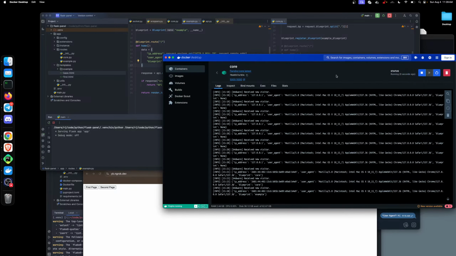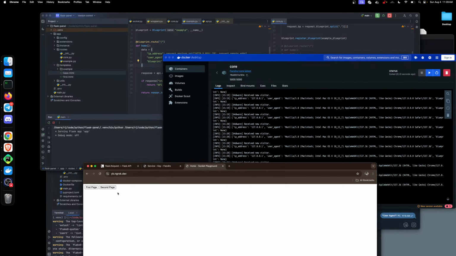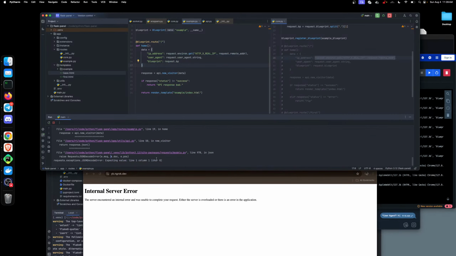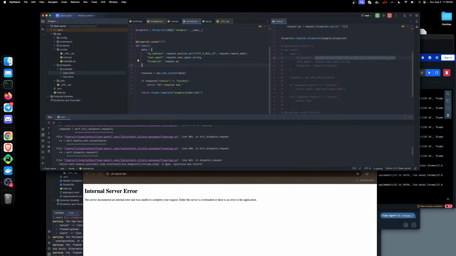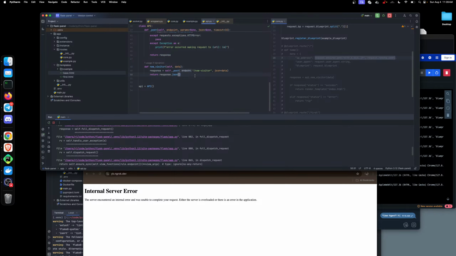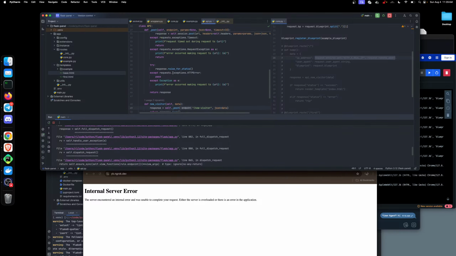Let's take down the API and let's boom, take it down. Response JSON. Okay, so try. Okay, wait. This already had it out, right?